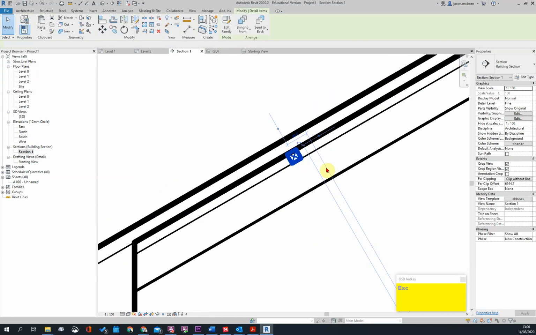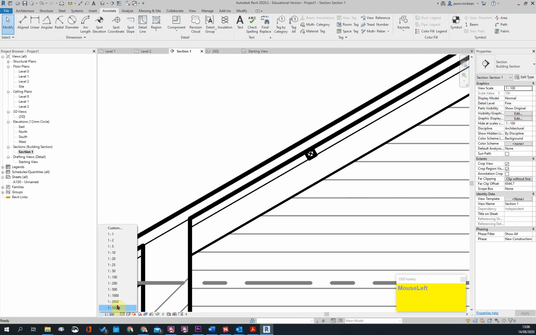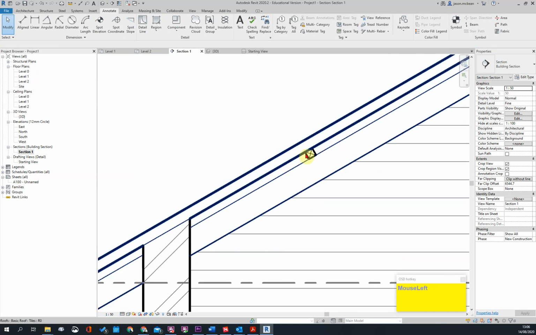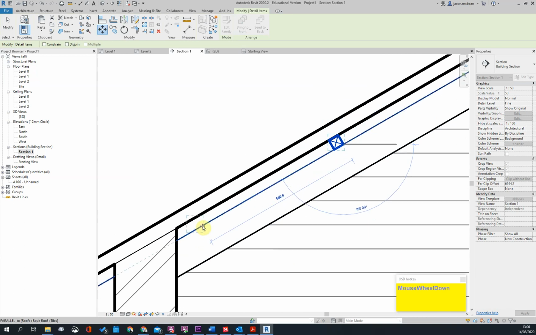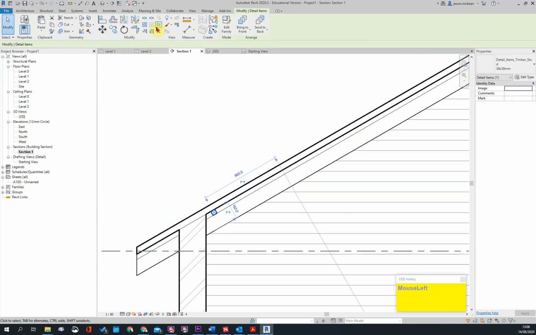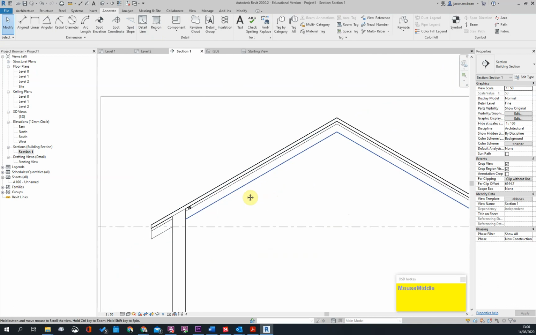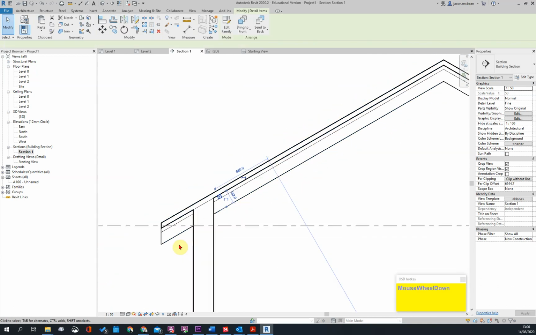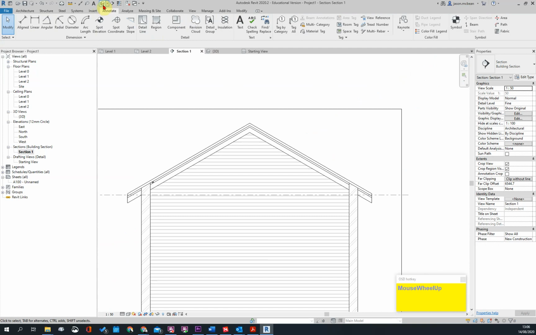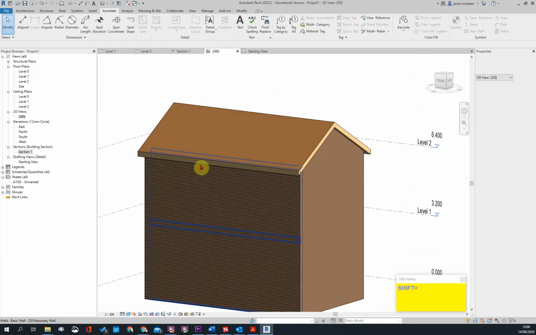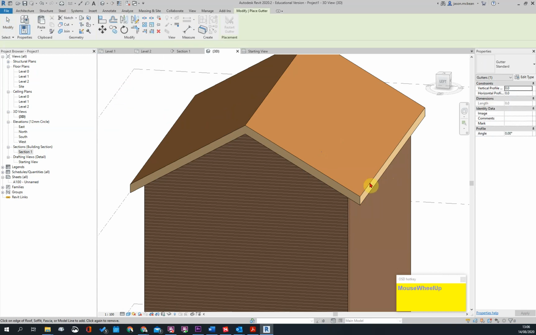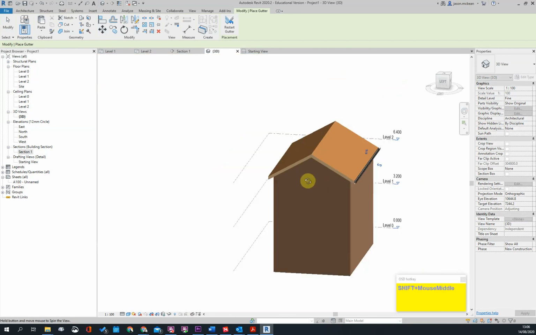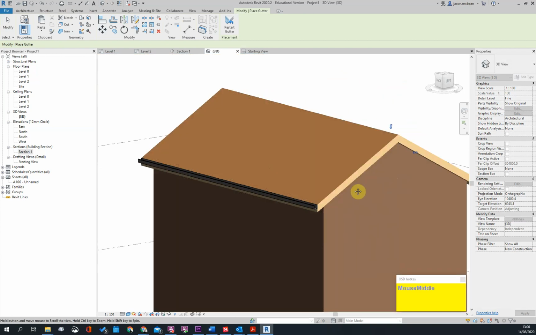So there's your batten. Okay, this is at quite a big scale, so if I went 1 to 50, there's my batten, and it's the correct size. Okay, and you can use duplicated families to get that right, but here are my roof battens in essence. Okay, so once you've got a roof in place, what's neat about that is I can then start adding my gutters, for example. So I can put my gutter on here, put my gutter on here.